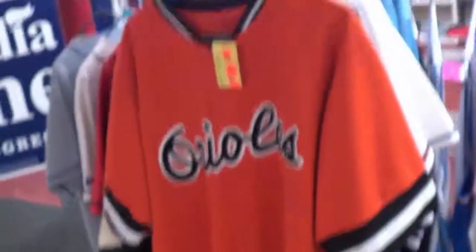We even have a Kobe Bryant jersey — and he played for the Lakers. We've already sold a couple of jerseys. Some of these are really cool, like the Orioles orange — let me back up a little bit here. The Orioles orange one is really nice, that's a nice jersey.